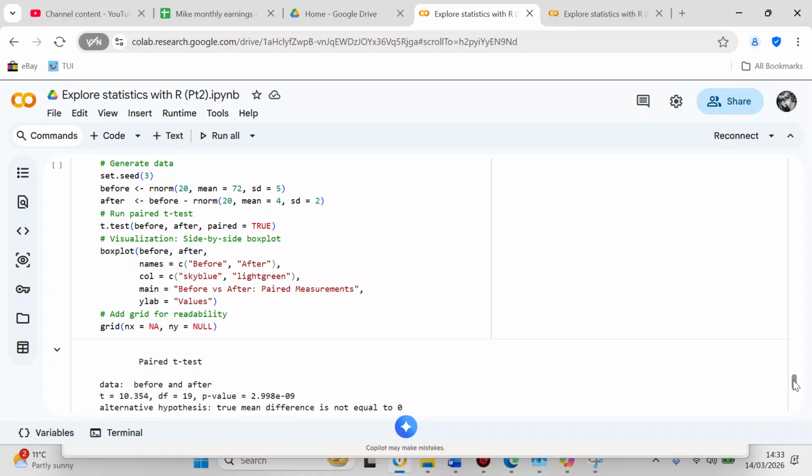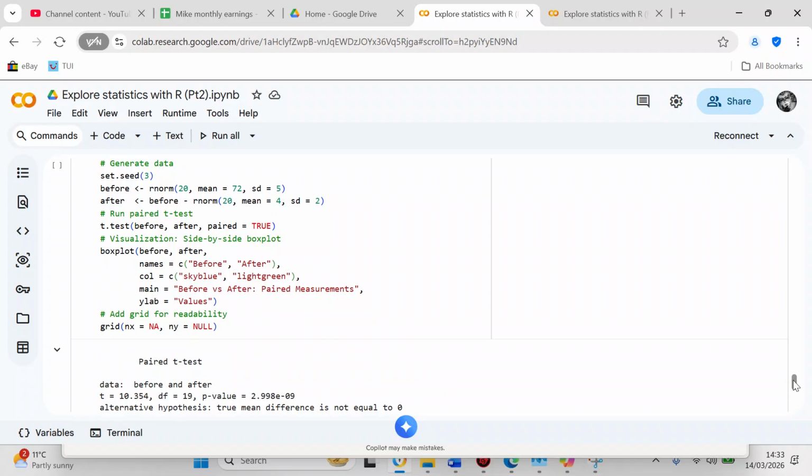boxplot(before, after, names = c(before, after). So you're creating a vector that says before and after, col = c(sky blue, light green). So you're going to have two colors, sky blue and light green, main = before and after paired measurements.